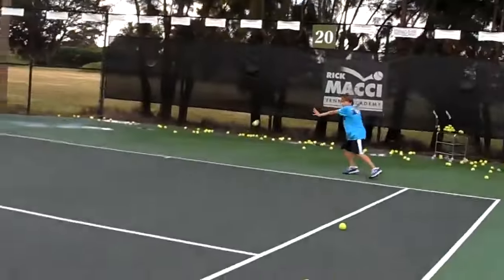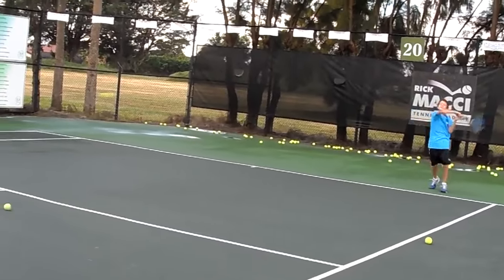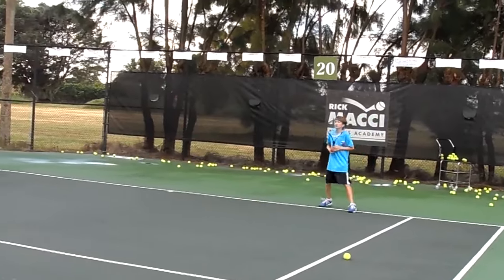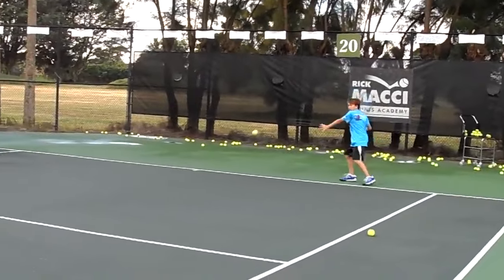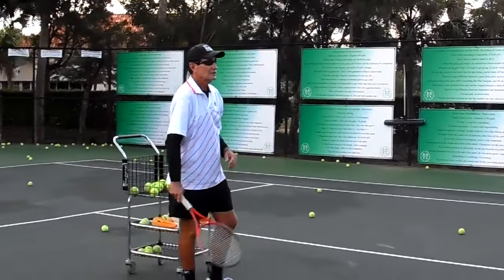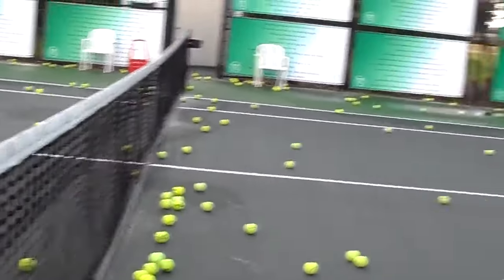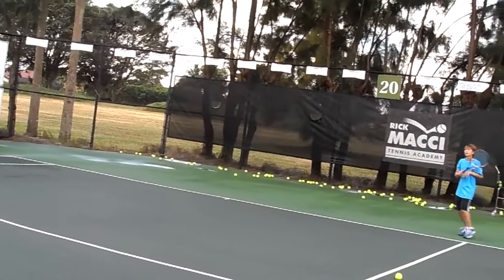Way to bend. Way to go forward. Get your feet in position. Get around it, now come back in. Always think attack — always think I'm going to hit it early. Try to lock in this position a little more. Lock that 90 degrees. You don't want your arms straight too soon. Good — now try to get the arm to extend. Left arm across.